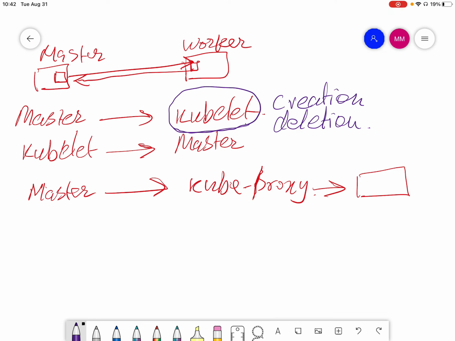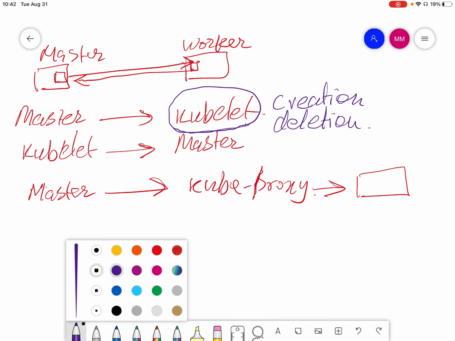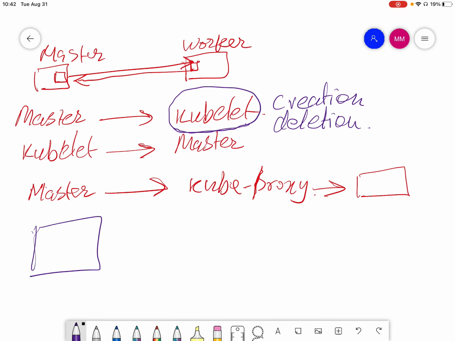The job of the kube proxy, remember that it's a network proxy, and whenever we're talking about networks, we're talking about things talking to each other. What that means is basically the master has to somehow let these worker nodes know, hey, I've just scheduled a pod on one of the worker nodes, right? So let's say I've got this master node here, and I've got two worker nodes, worker node 1 and worker node 2.